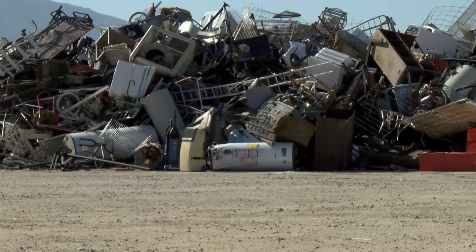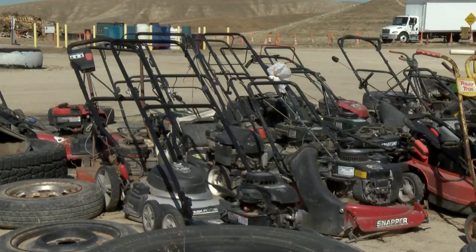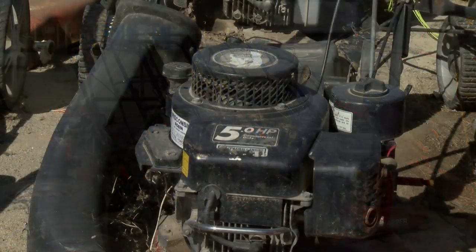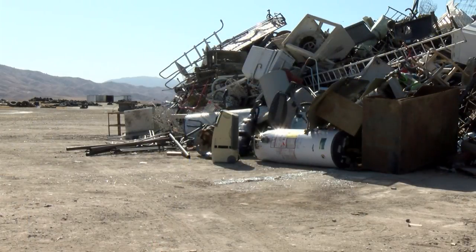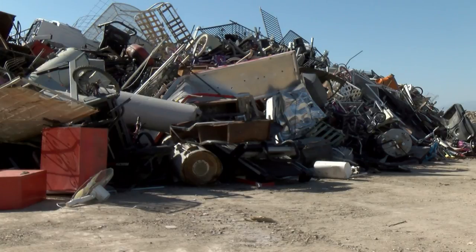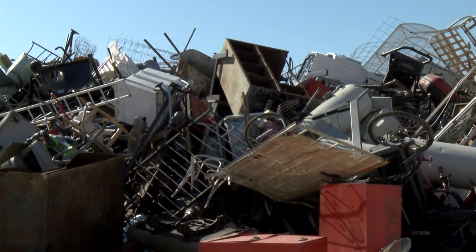So switching to metal, you have a variety of things that are made out of metal, I'm sure. Name some of those things that you might expect to see in any given day. Our biggest thing is appliances. They're 100% metal mostly, so we get a lot of that in. But other things that people don't think about is the kid's swing set. When the kids are grown and the swing set's old, that's still metal. It's going to go into the metal pile. We get a number of things, like old shopping carts that no longer work. We get people with the shed material for the roofing, the old tin roofing, that type of thing. Just a myriad of different metals come in.